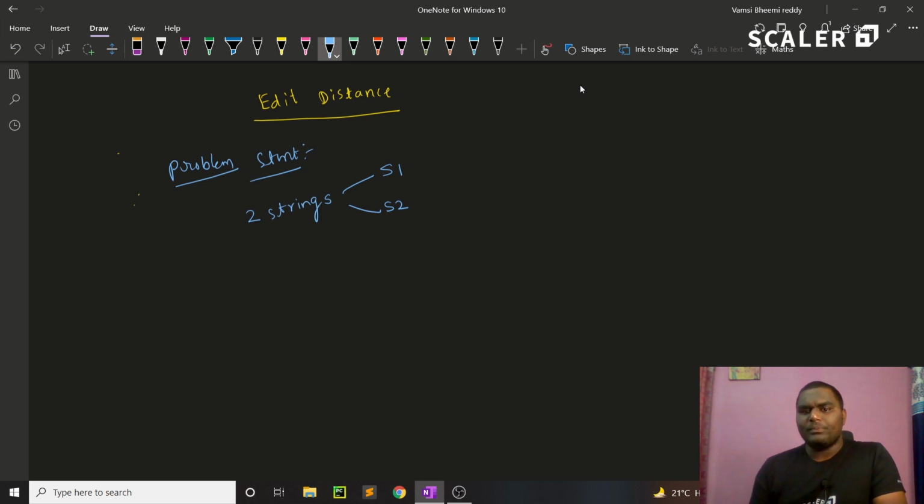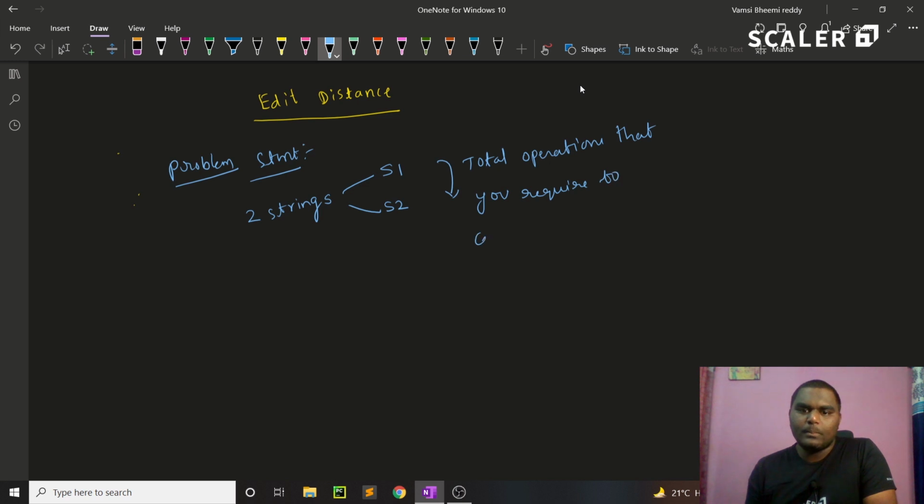Then you need to figure out the total number of operations that you require to convert s1 to s2.